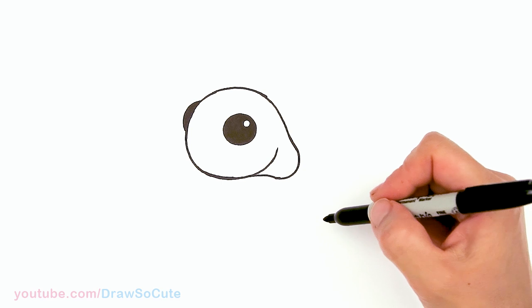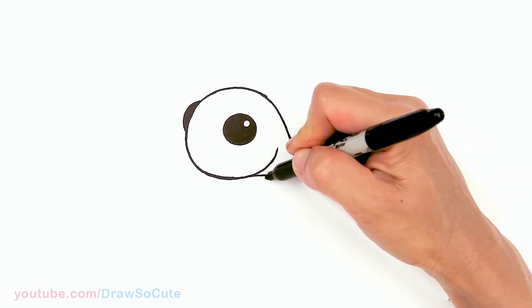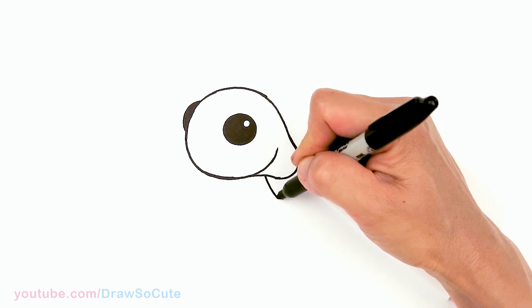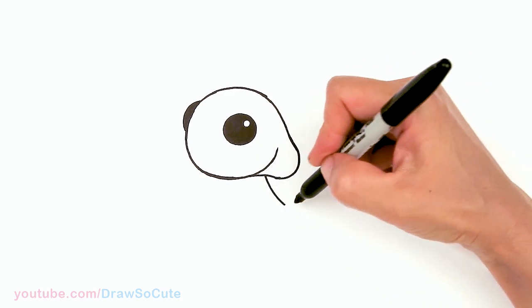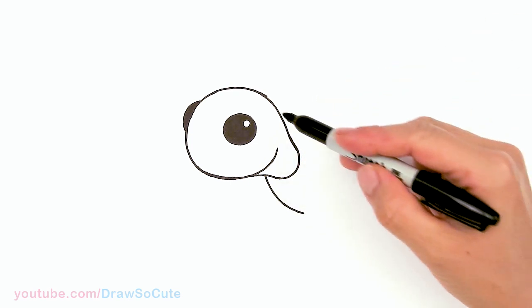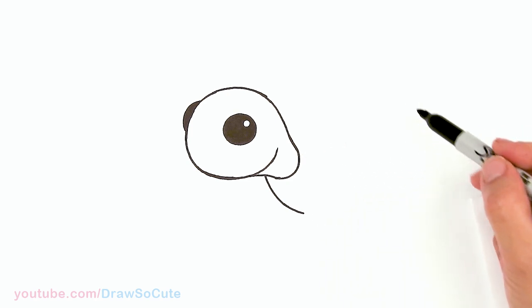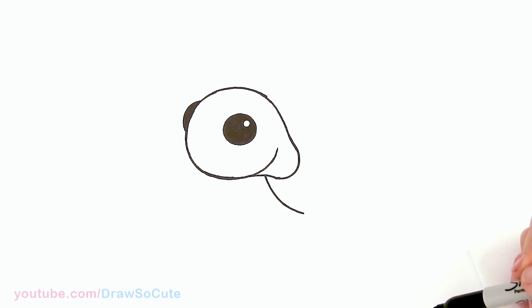From there, let's start to work on the body. So I'm going to come right here, right at the neck area, and draw a curve. So I'm going to start to slowly build this. Just bring it down. And now we have the shell. Just remember we have the shell up here and then the body here. And it's not going to be too wide, so maybe it ends about in this area right here.